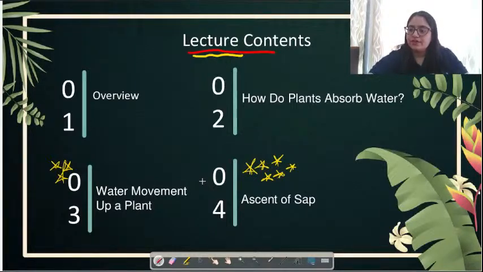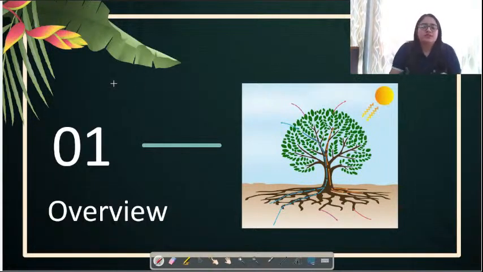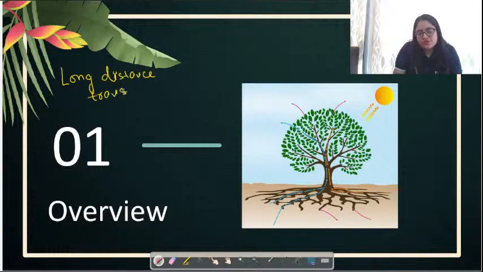Now, let us see the next thing, the very first overview part that I am going to explain to you. See, kids, I want everybody to have a look at this image. This beautiful image has been created to help you imagine what exactly we are talking about when I refer to long distance transport. So let me give you a brief overview of long distance transport.